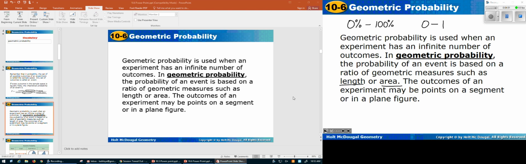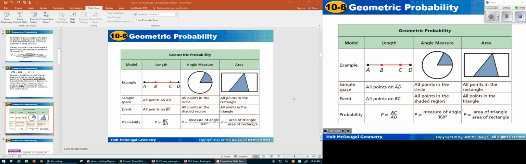So what we're going to do is look at the concepts of length and area and figure out the probability. Something like I throw a dart at a dartboard. If I have a circular dartboard, I'm talking about area. What's the probability that I hit the bullseye? I would need the area of the bullseye compared to the total area, okay? So this is kind of the idea.